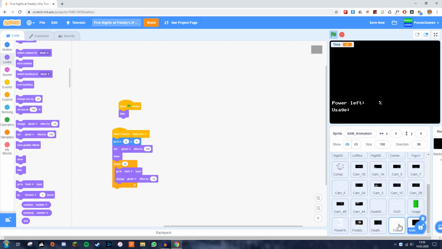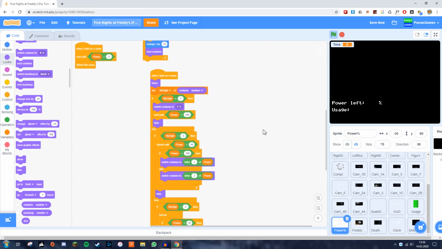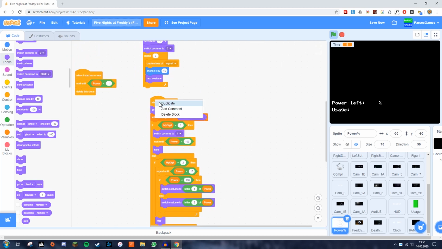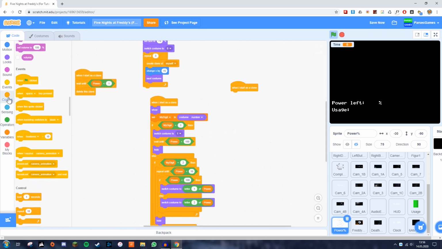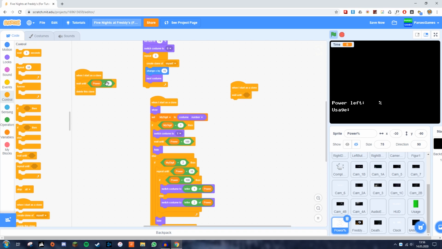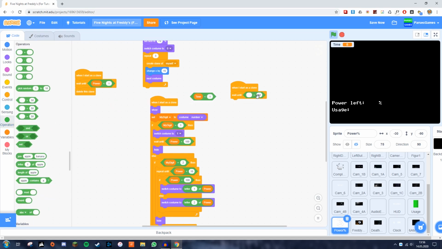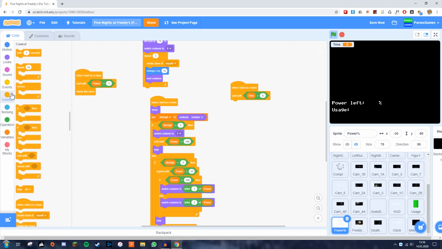So what we're going to do is just go into these power percent things and then add in when I start as a clone, wait until time equals 6. And in that case, it's going to wait one more second just for the fade in to happen.